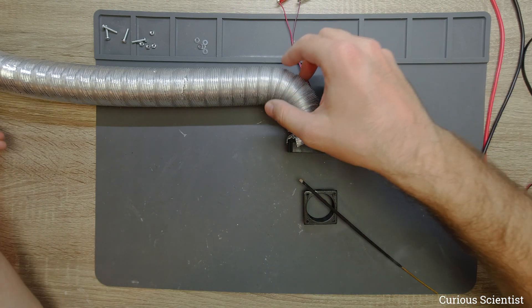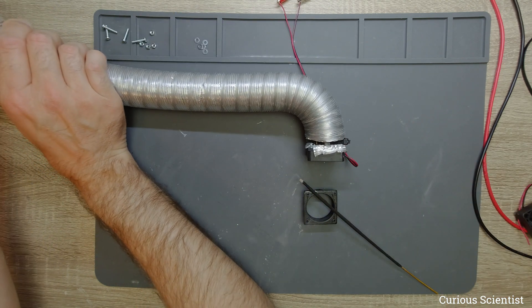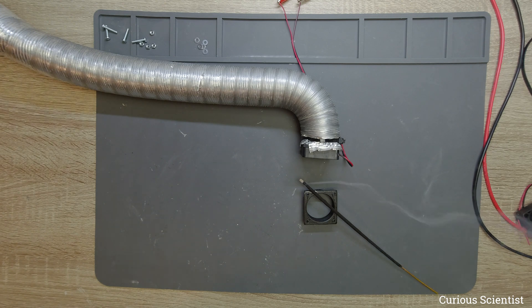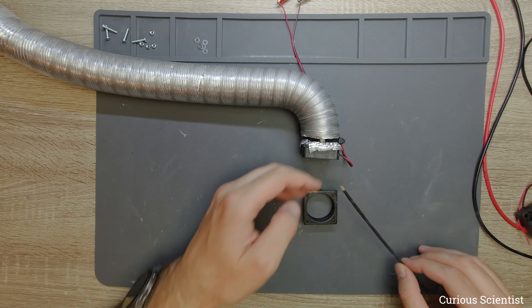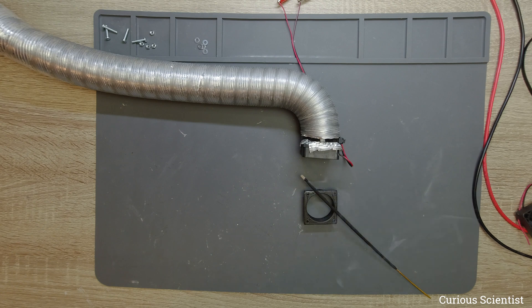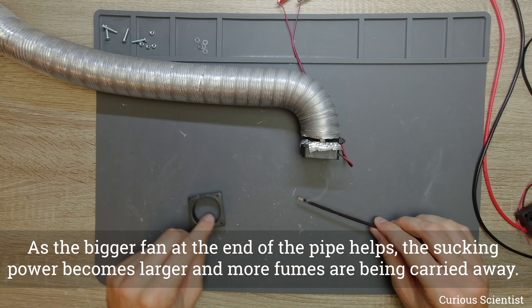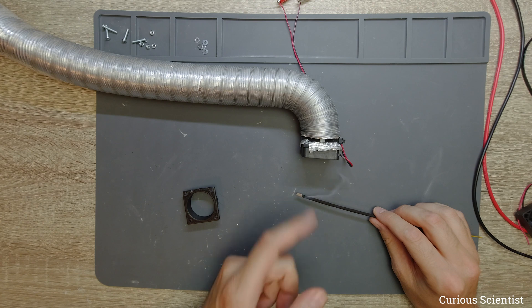What I could do now is I could adjust this and now I turn on the big fan. You can see that some of the smoke which is quite close goes in because there is a very tiny pressure difference. But now I turn on the power supply for this fan, and now as the fan in the corner helps, you see that the big majority of the smoke ends up in this tube.